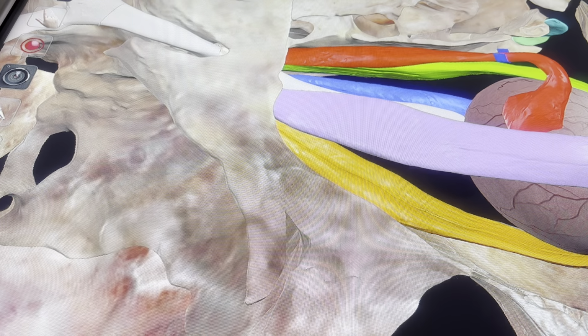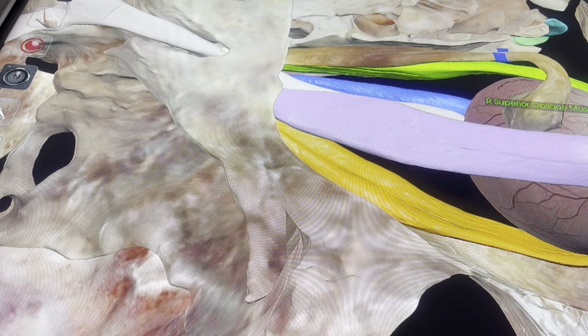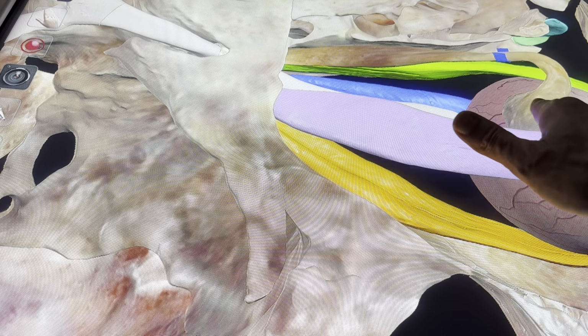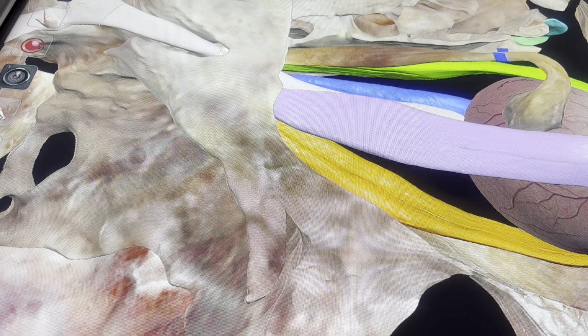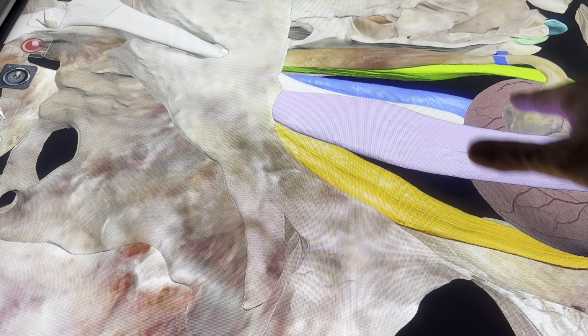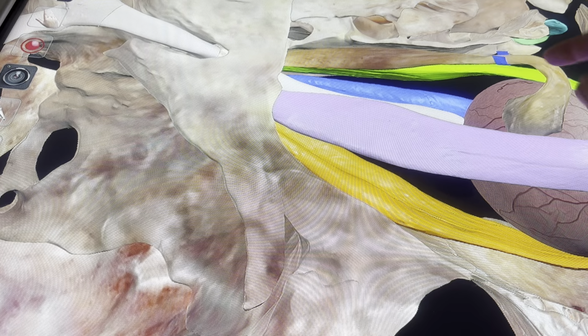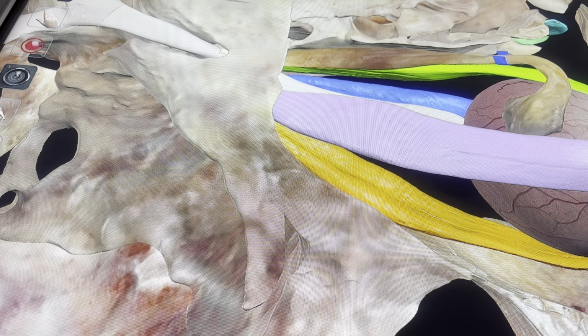Now, the superior oblique muscle, I'm going to remove the color real quick. Do you notice how it goes from this darkish red color to this white light color right through here? That's because it turns into a tendon as it goes through the trochlea. So when you're looking on Models Day and you're looking at just an eyeball, if you can see something that looks like just a long tendon connecting, then you know you're looking at the superior medial part of the eyeball. Does that make sense? So even without any of these other structures, if you can see this tendon right through there, you know it's the superior medial border of the eye.